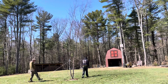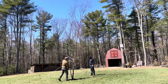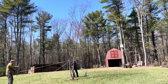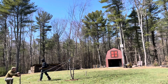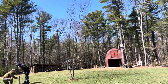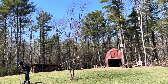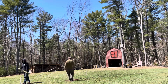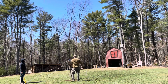Cheap stakes. Come over here. Nice to have this tree secure. Give it one more fighting chance, you know?